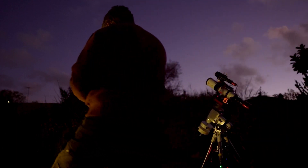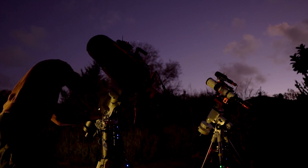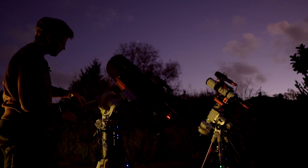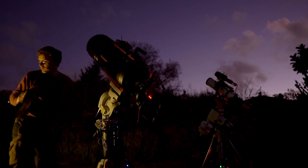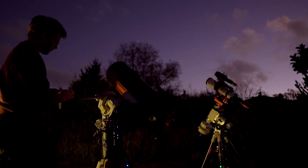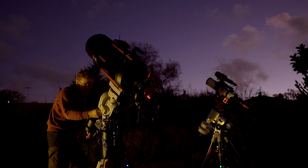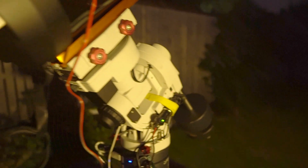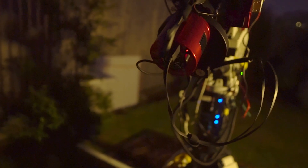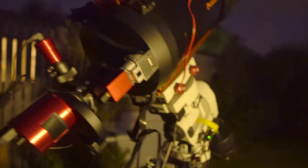All right, number two. Let's have a look. Oh, I know — I've still got a blurry lens cap. There we go, that's all good still. Hopefully you can see how that's just set up there on top, and that power cable is just coming down to this point here on the mount, and then just the USB there in the back — one to the filter wheel and one to the camera. That's pretty much how that's all looking.